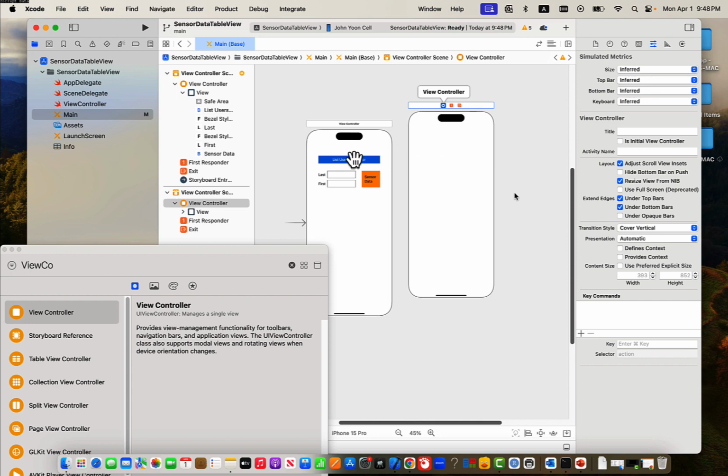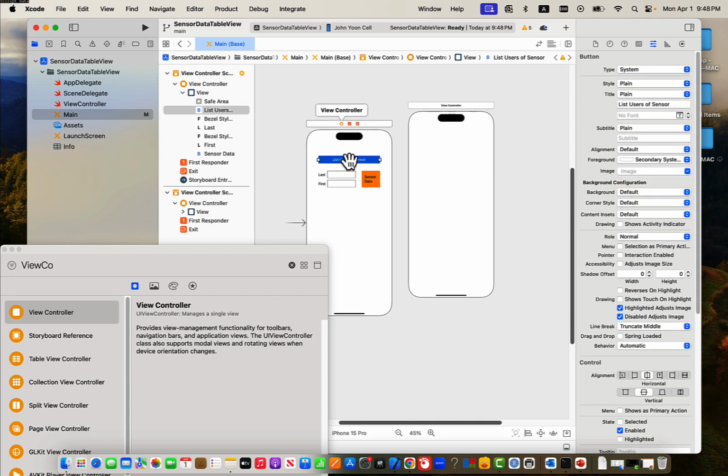So basically from here, if I click this, then this view, I would say, is a second view. The second view is to display each user who posted their sensor data, and what is in each row in this table.